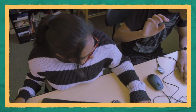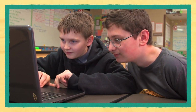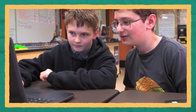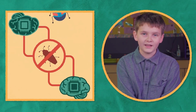Can you help me with this for a second? Most of the time I spend debugging is finding the bug, but once I find it, it's easy to fix. What's this? Get out of here, bugs. Did your parents put that there? Maybe, I don't know. I like debugging with other people because they are like a second brain, which doubles your computing power, so you can figure out bugs twice as fast.